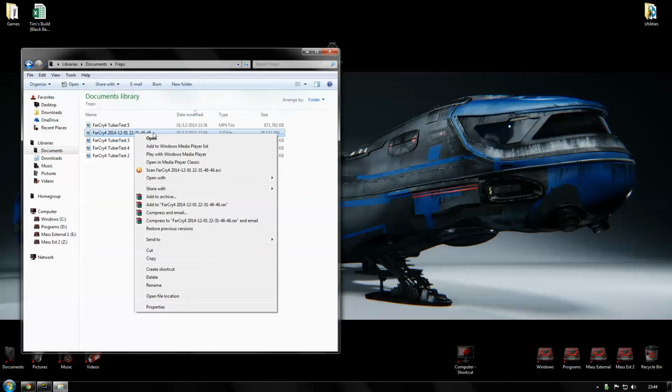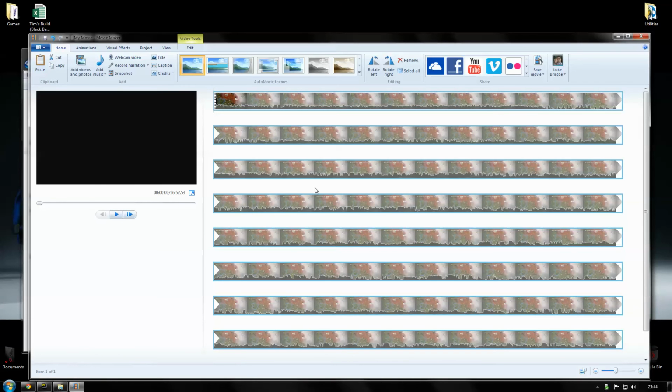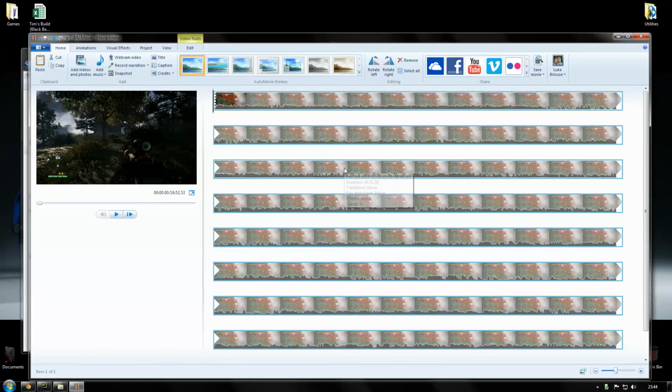So really, I mean, there's a lot of ways of doing this. You can get expensive software, but the easiest way and the cheapest way is just to get Movie Maker and open it with Movie Maker. And in here, it'll load up your movie, and this is decent editing software. I mean, you can put an intro into it, you can do this, that, and the other. You can cut it if there's a boring part. You would just go up to wherever the boring part is, right click and click split, and it would split it.